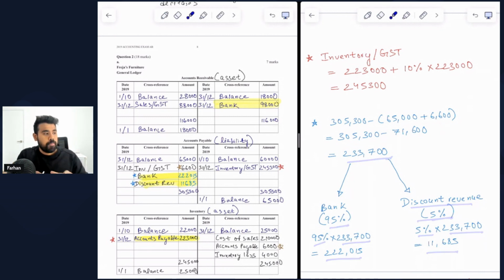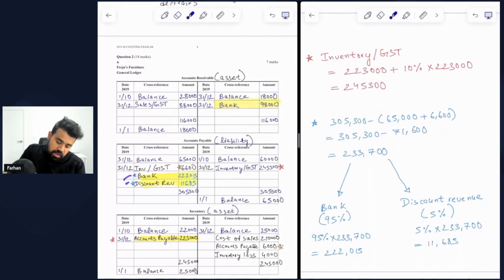So that is why you can see on the debit side, we have broken this deficit into two lines, which you must do in the exam if you want to get full marks. So first of all, bank payment of 222,015, which reduces our obligation to our accounts payable. And because our obligation goes down, liability goes down. And when liability goes down, we have to debit them. And that is what we're doing here. We're including this on the debit side.